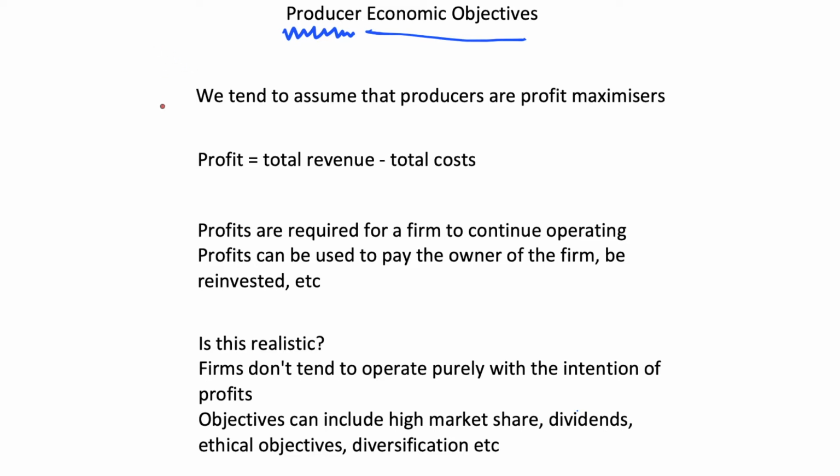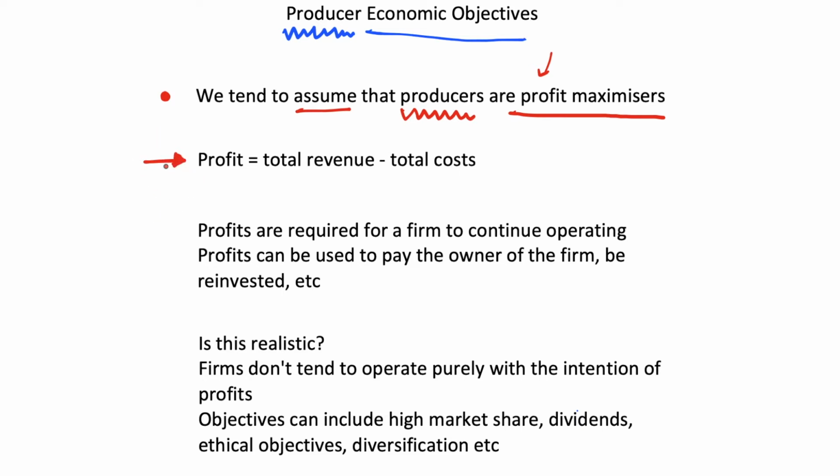And to do this, we have to make some assumption about what gives an individual utility. So for producers in economics, we tend to assume that producers only care about their profit. And this in turn, a rational producer or a rational firm is going to just want to maximize its profit and be a profit maximizer. So it doesn't get any utility out of any other activity. The only thing that we assume a producer cares about is its profit. And what do we mean by profit? Well, it's just total revenue minus total cost. That is just a basic formula from business management.